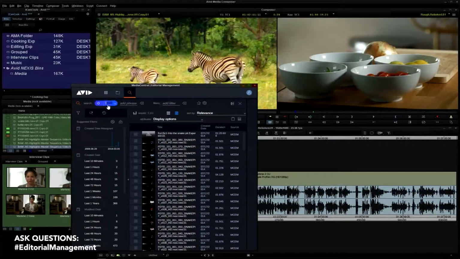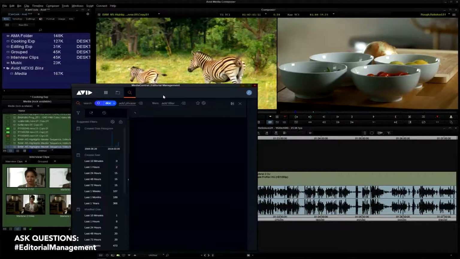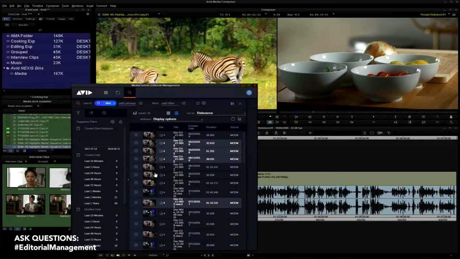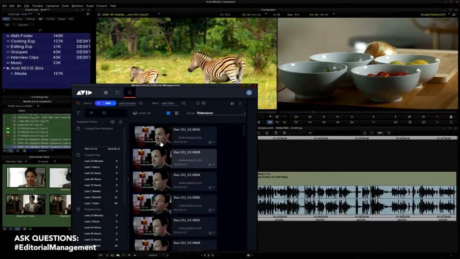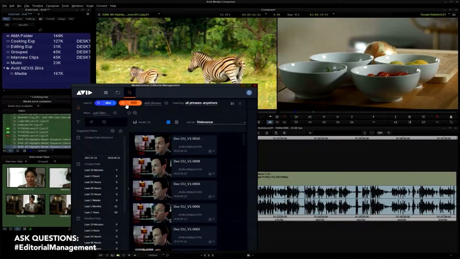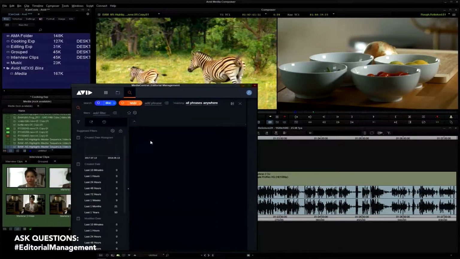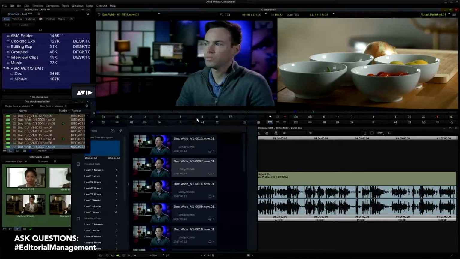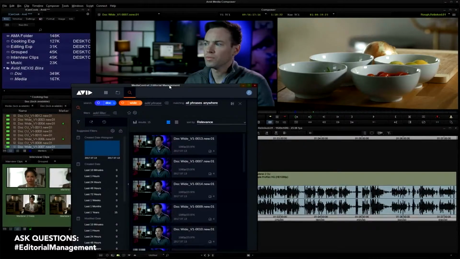Let's say I have some other interview shots. I have Doc Krotzer I want to look for, so we'll search for Doc. It searches and filters out. There's 50 shots of Doc right here. But I actually want to find just the wide shots. So let me go ahead and add another filter of wide, and it's showing me now all of the wide shots. So there's 15 of those that I can bring in to my project. All right. So some really nice control there.